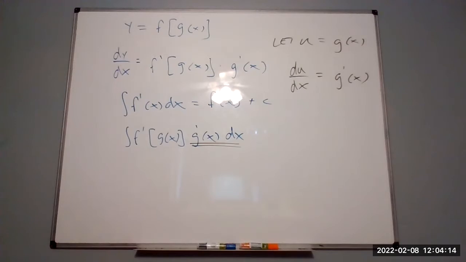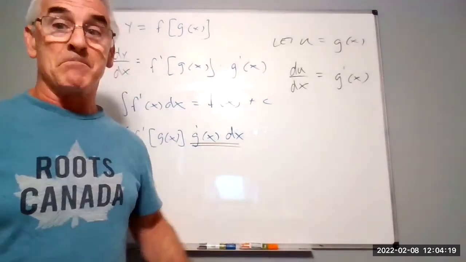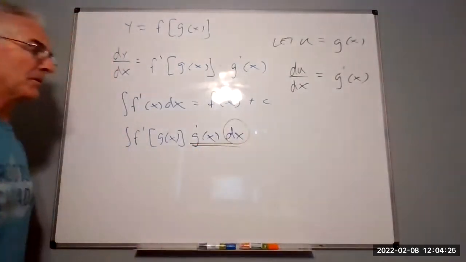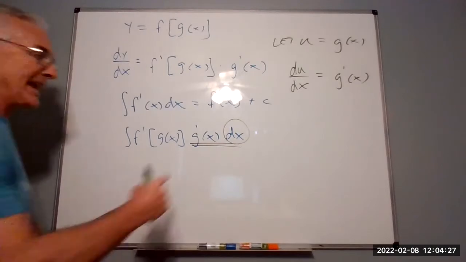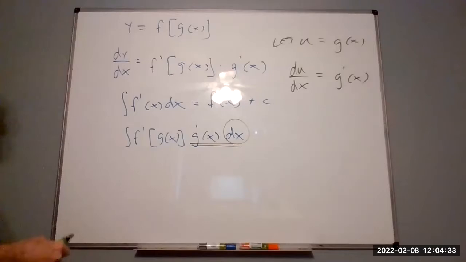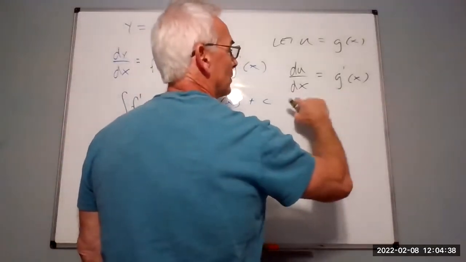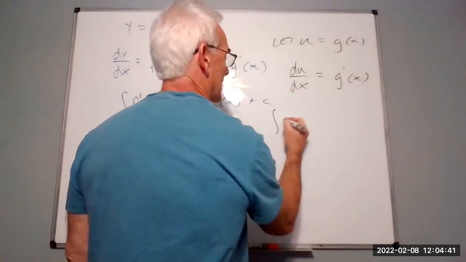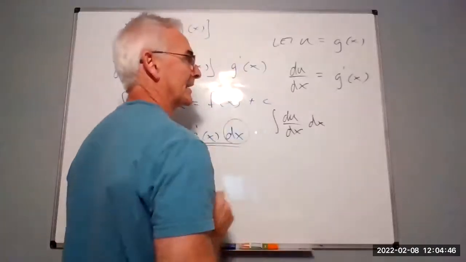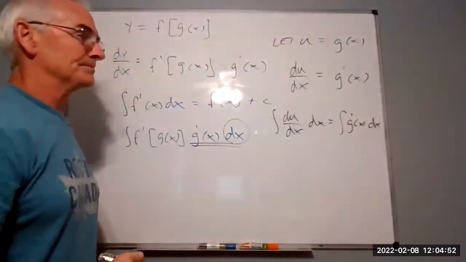Now, x is the only independent variable in the problem, which means when I integrate, I have to integrate with respect to x. It actually matters what variable you put there. The lack of that thing there creates ambiguity. I actually have to have the instruction. Just like when I said I want to differentiate, I wrote d dx. I have to give a variable there because that's the instruction. So what if I integrate both sides here with respect to x? Then I'd have du dx, which is a function, integrated with respect to x, equals g prime of x, integrated with respect to x. Okay?